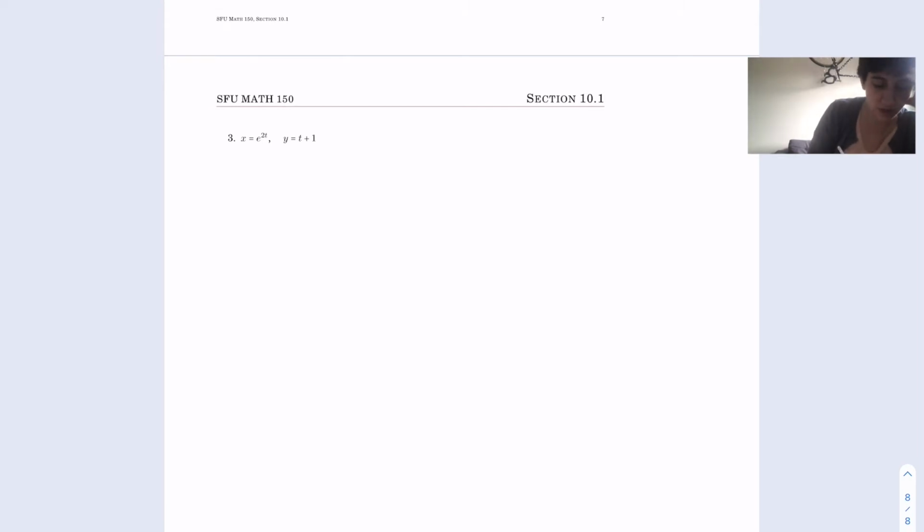Sure. So we'll start a little blindly, I guess. We don't have an interval. It hasn't been given to us explicitly. So our interval is just going to be the real numbers.